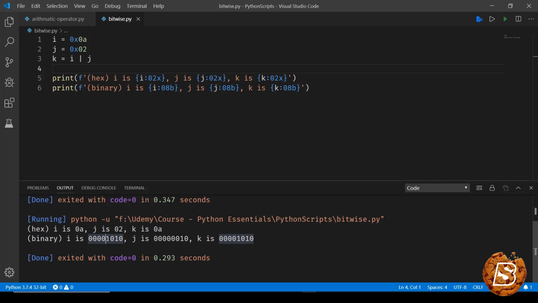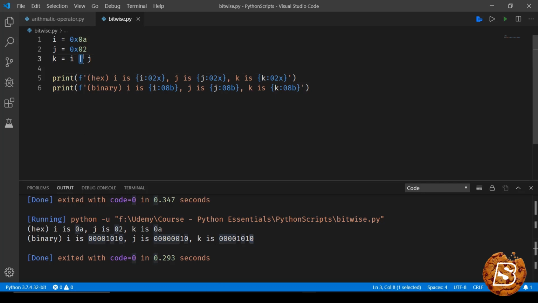So here you can see at position 4 we have 1, and that's the reason why we are getting 1 over here, and then this position is 0, here also it's 0, so that goes as 0. Then again at position 2 it's 1 and 1, so it shows 1, and then again we have 0 and 0, and here also it shows 0. So that's how the OR works.